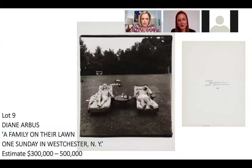Okay, Diane Arbus, lot number 9. Yes. And I love that you've included off to the side the signed part of the back. So right, we're looking at the back. So tell us a little bit about what we see, the documentation and the signatures on photographs. So this is the other top lot of the sale at 300 to 500,000, and I include in this next section of our slides a number of backs, because the back to me is sometimes just as interesting as the front.